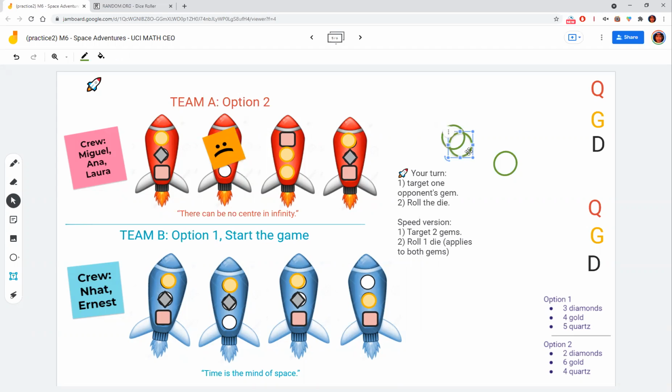Let's try that. Let's target 3 gems. And so it's a strategy also, which 3 gems to target. Should you target the same type of gem or just go for different things? So that's something to think about. Let's say, so Team B just destroyed this.